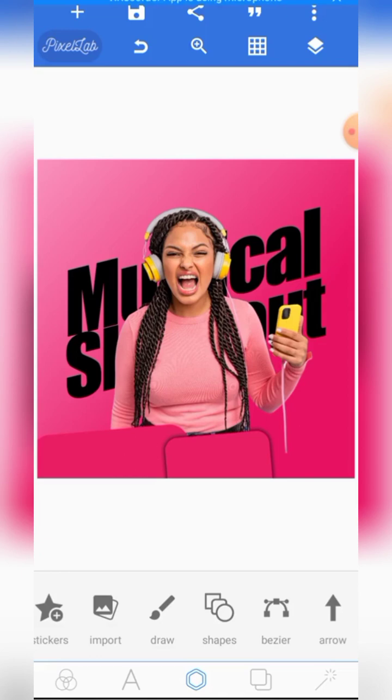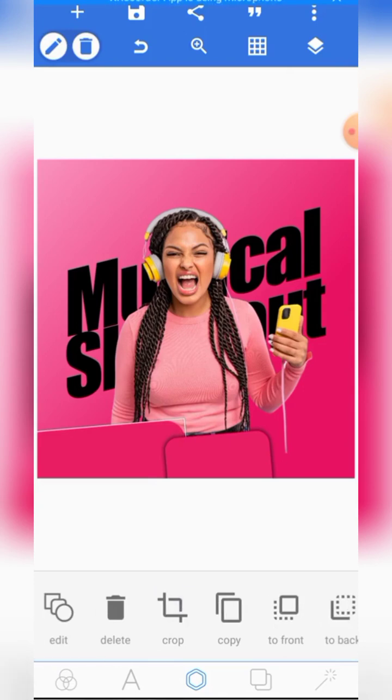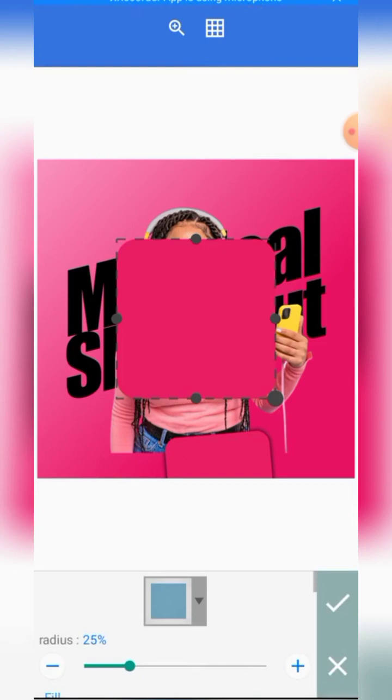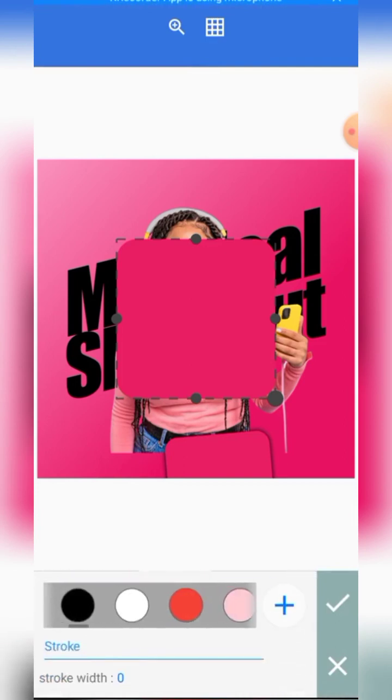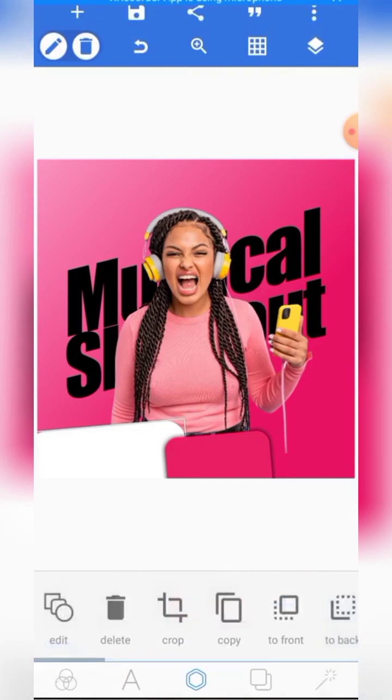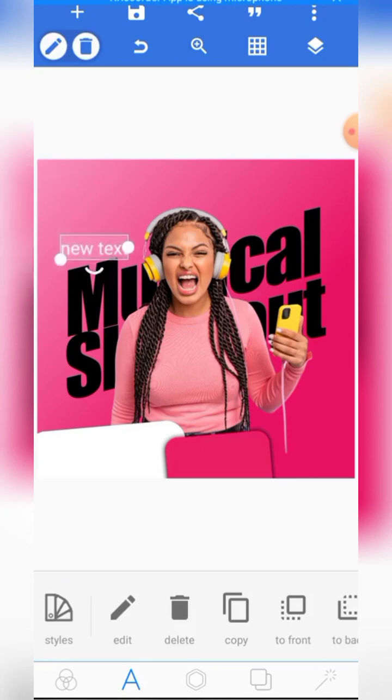Okay, so now the next thing is for me to click on this particular other design. Yeah, so I'll just go ahead and click on, go to the edit back and choose a color. Can choose white for it. Okay, you see that? So that's really awesome. So now the next thing I'm going to do is I'll import a text. I'll bring in a text.